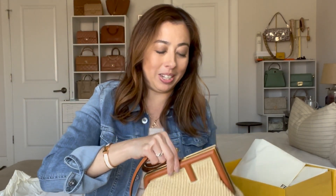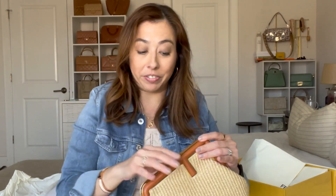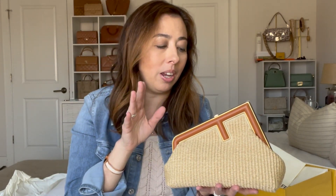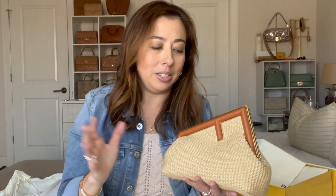To me this is the perfect Fendi First. I was very much on the fence when it first came out — I wasn't exactly a fan of the smooth leather, but it's slowly grown on me. I was hoping over time they would add more styles and colors in the neutral shades.